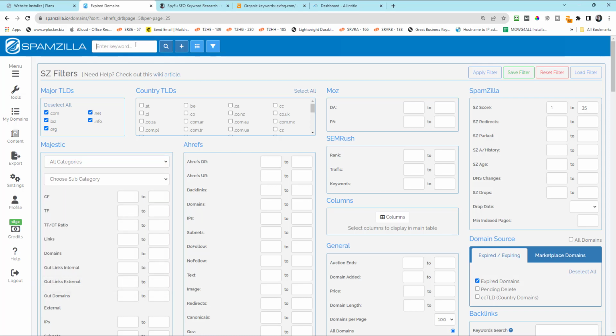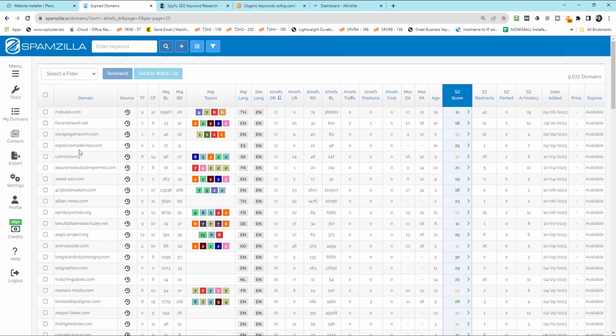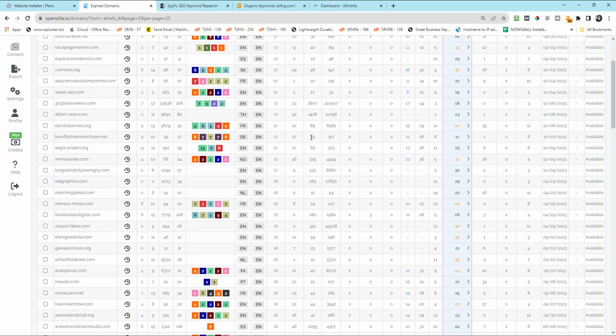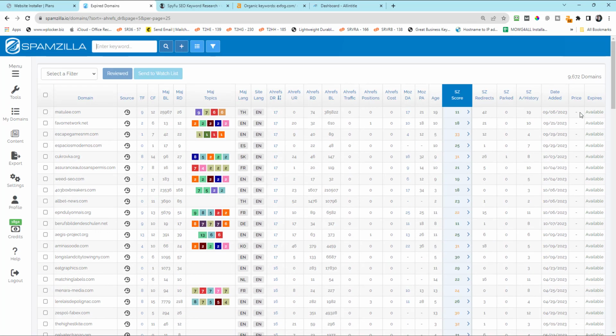And you can also put in a keyword, and the keyword would exactly be used for the domain name. So the keyword's part of the domain name. So all that filtering helps you rapidly, like up here, you can try garden, try landscape, try landscaping, without the E on the end, but ing. Try roofing, whatever you want to do. Anything you want to do. And then that way, when you go checking out the results, you can see what it gives you, right? And you can decide which ones you want to buy because you like the scores. Okay, so you've got your trust flow, citation flow, majestic backlinks, root domains, and so on.